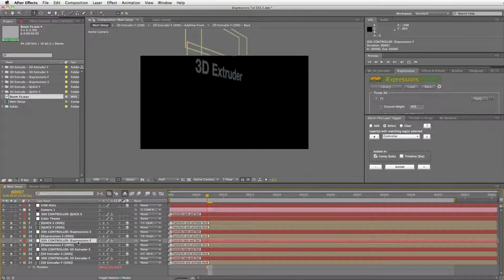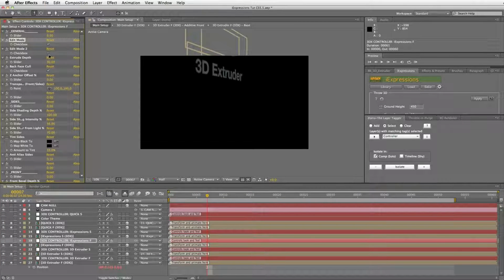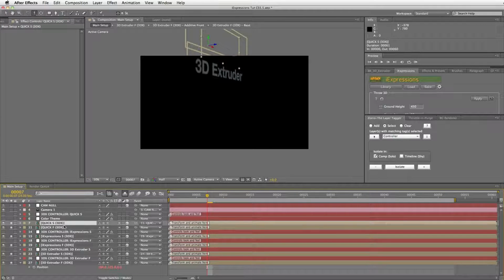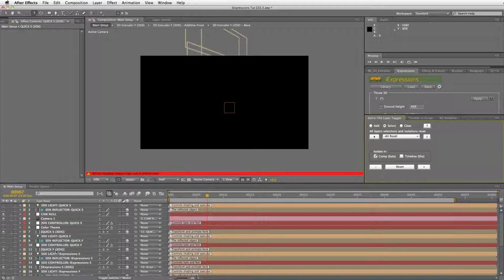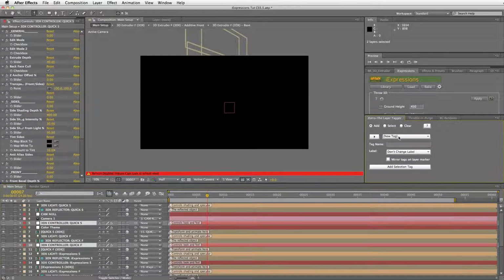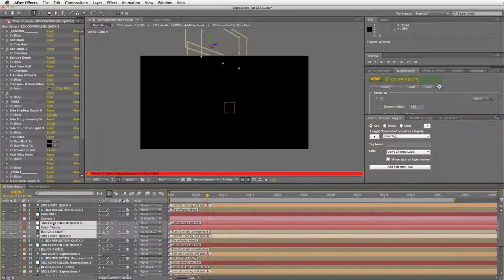3DX controller. So the expression controller, I am going to also go ahead and go into edit mode for both the stroke and the fill. And I actually forgot to tag the quick ones with the controller, so I'm going to hold down the caps lock key so nothing tries to redraw. I'm going to hit an all reset here, and I'm going to quickly tag the quick controllers as controller. So I'm going to go to add and say controller, add selection tag, and then for all of the secondary stuff, which was all of this.